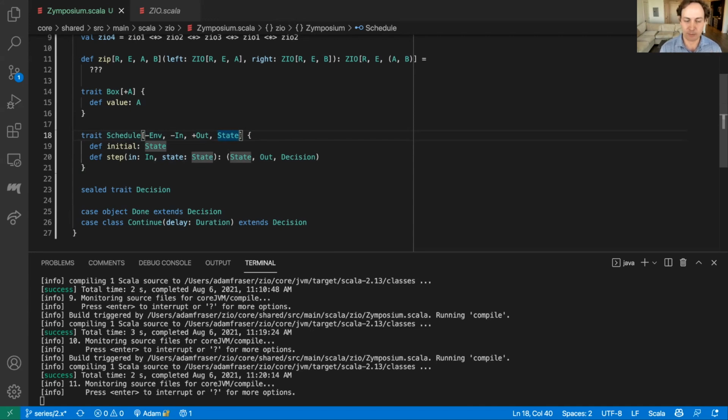Because you can imagine some of these schedules, what this actual state type is could end up being some pretty complex thing. When we have a schedule that's supposed to do this window where it recurs every 10 seconds, but if it falls behind, then it's not supposed to allow the recurrences to pile up, and maybe we're also only supposed to do this 5 times, whatever that state type is that we're maintaining could end up having a bunch of stuff in it.